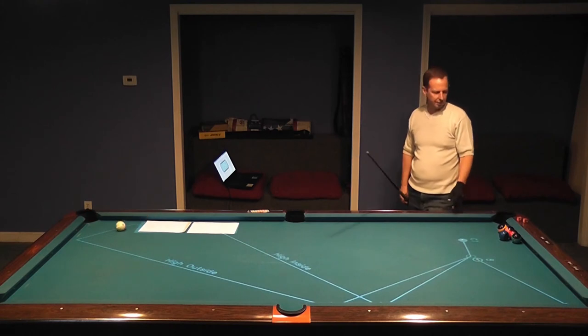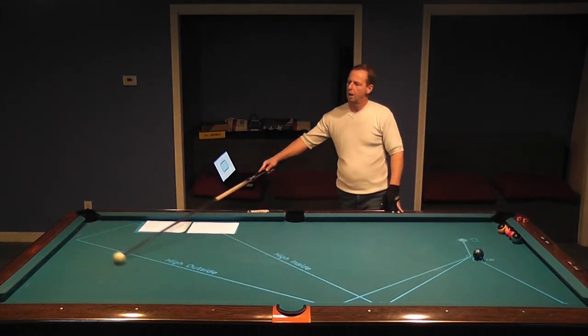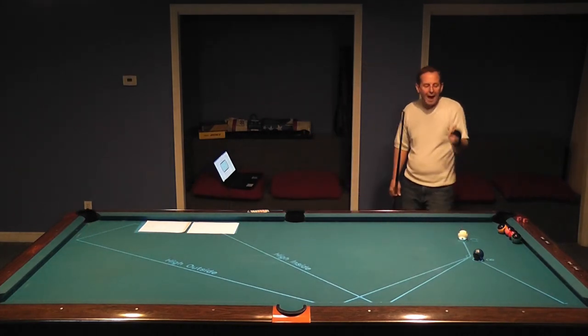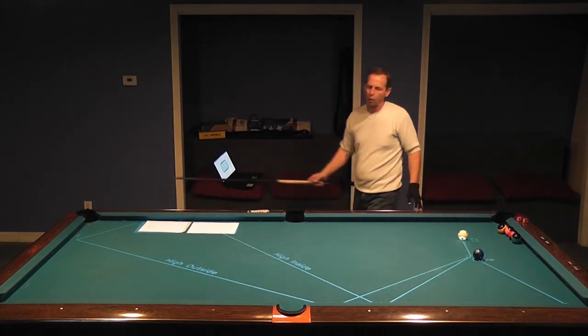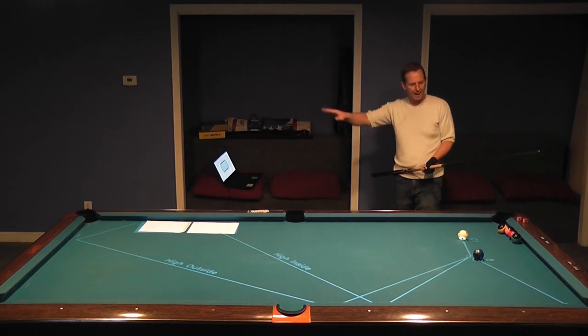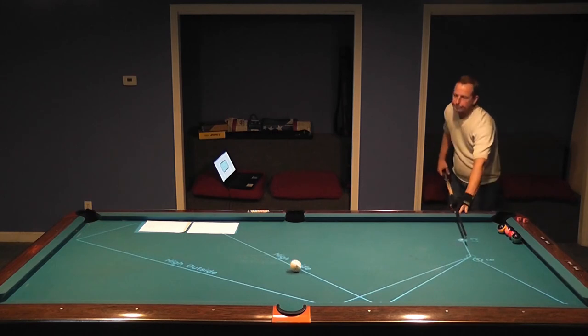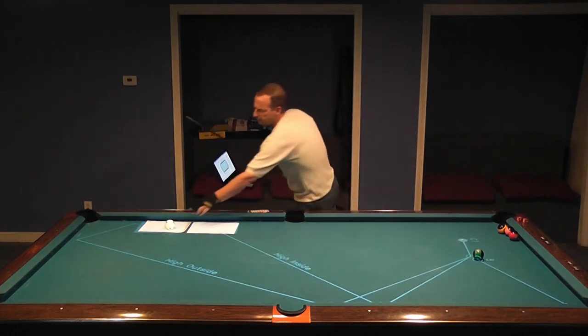That's right there, you know? That's why I'm saying it's a very little bit of inside — quarter tip, half tip. But if you're shooting the shot, you don't want to mess with the corner. Definitely, you don't want to accidentally put any right-hand English on it. I'm going to try to put a quarter tip — so I'm like here, and just a little left. A little left might check right there. It's not much.